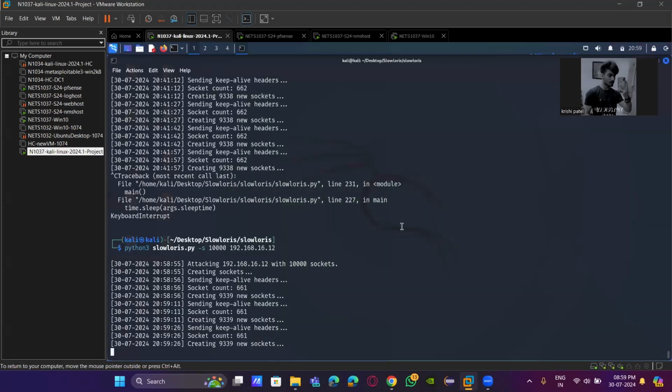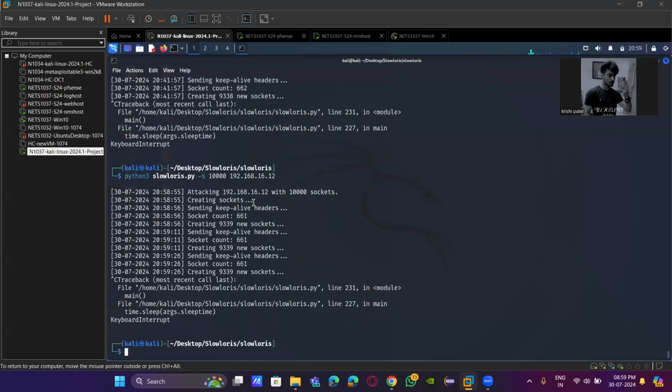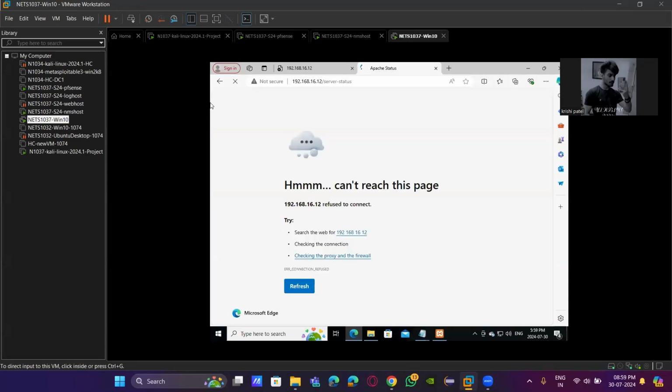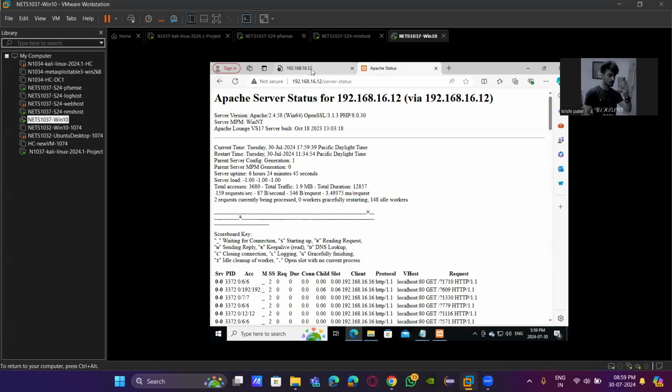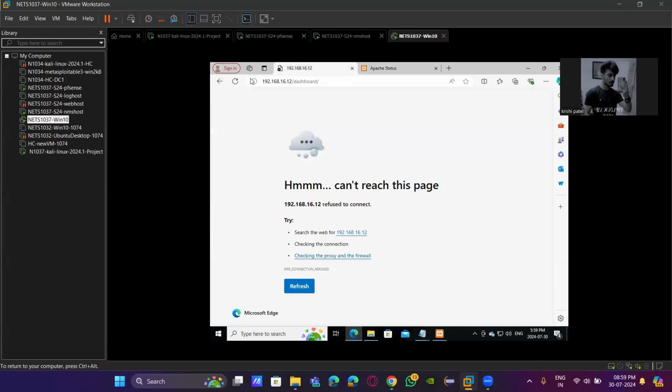As soon as I stop this attack, we can see the page now.